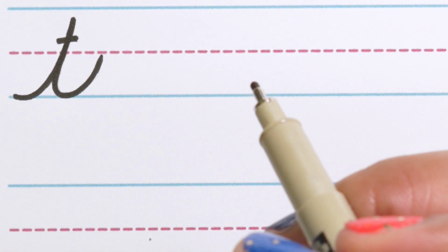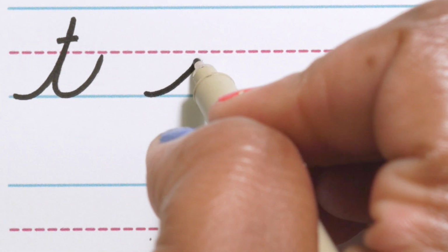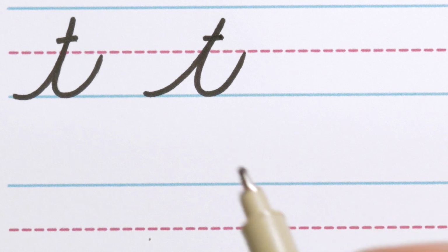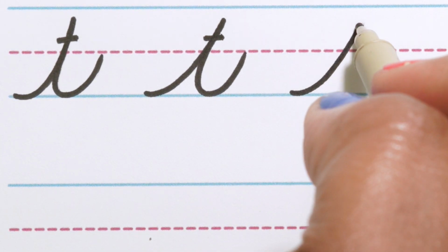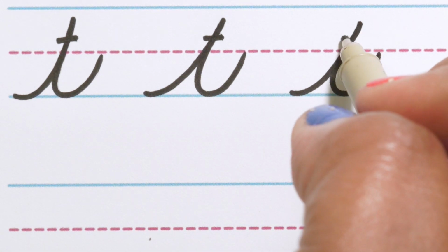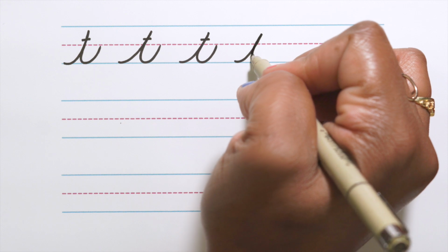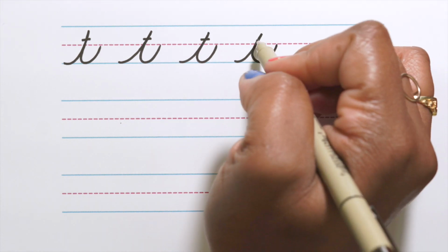Our second letter is lowercase t. Watch me first. Two curved lines, then we bring it home. Let's try it slowly together. And then cross that T. One curved line. And next in the opposite direction. And then you bring it home.